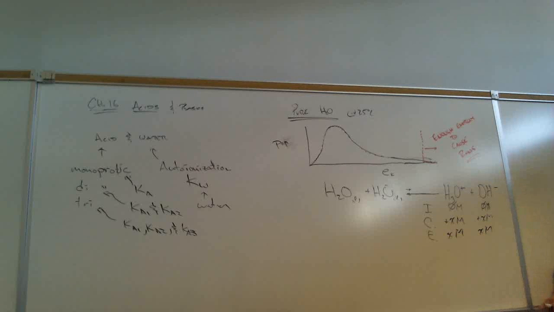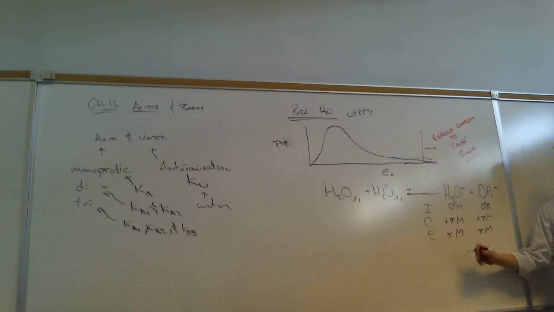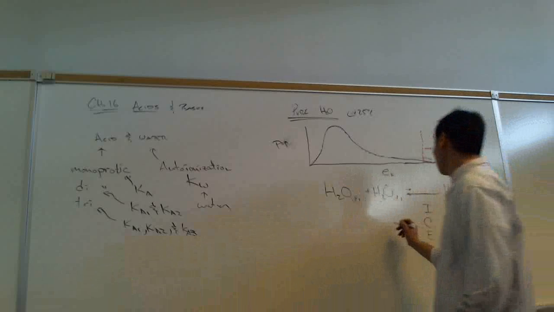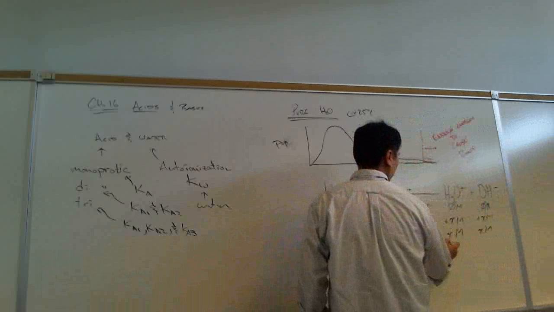So we do two things. We could either figure out what X is if we know what K is, right? Or we could just experimentally measure one of these. If we measure, do we have to measure both of them? No, because they're related by a 1-to-1 stoichiometric ratio. And so we can measure this. Do you know how to measure hydronium ion concentration in water?